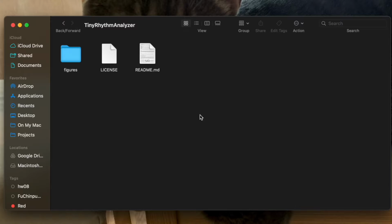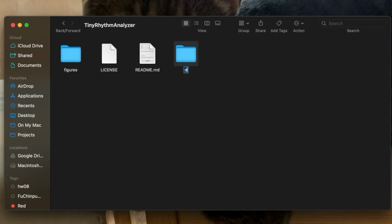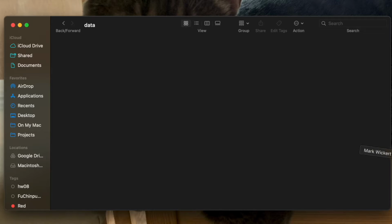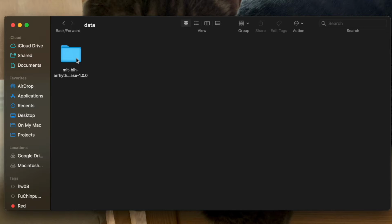So after downloading, unzip the file, and maybe I should create a directory named data in this directory. By the way, please ignore all these other things. You don't need this for this project to work. And you can just drop the database file that you just unzipped into this folder here. So I call my project directory Tiny Rhythm Analyzer, and I just drop in the MIT-BIH database directory.